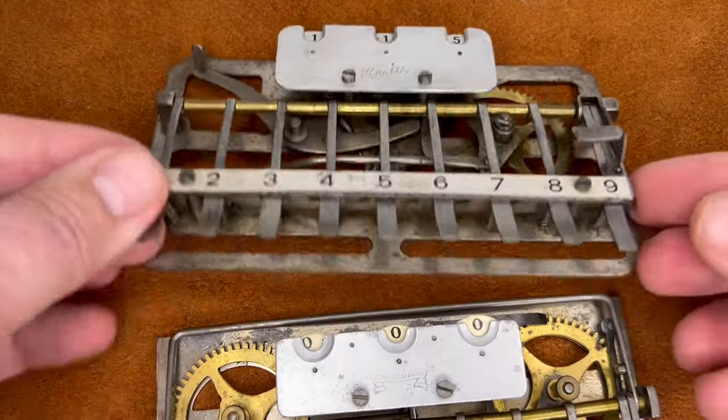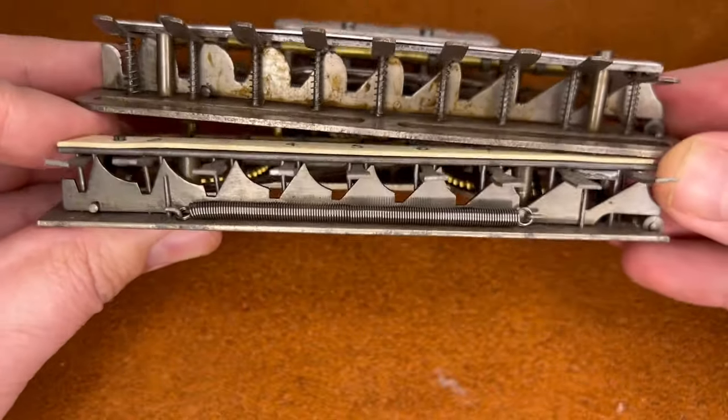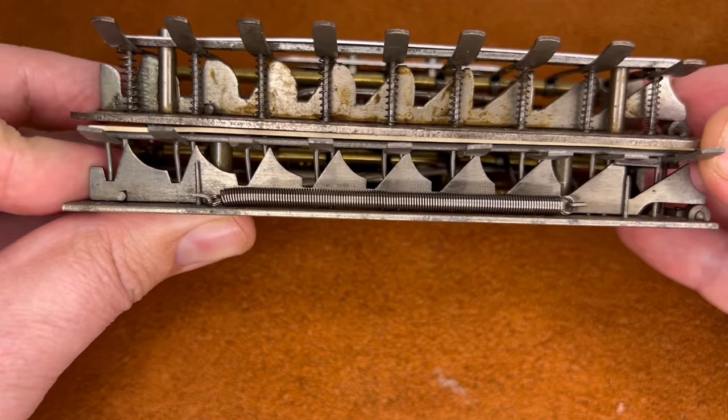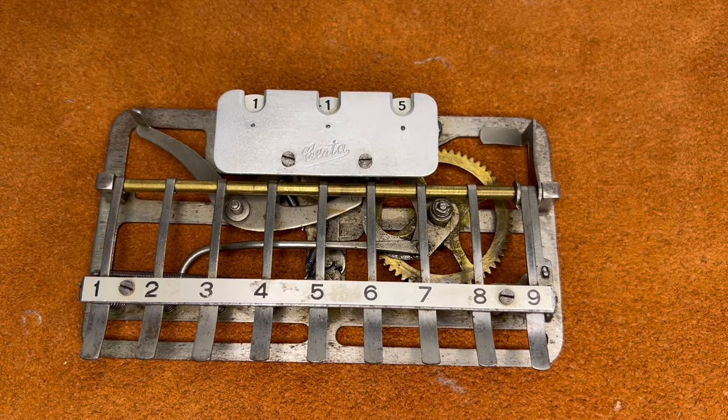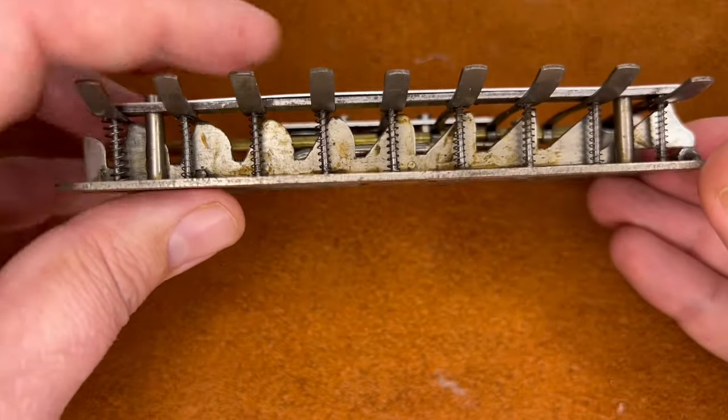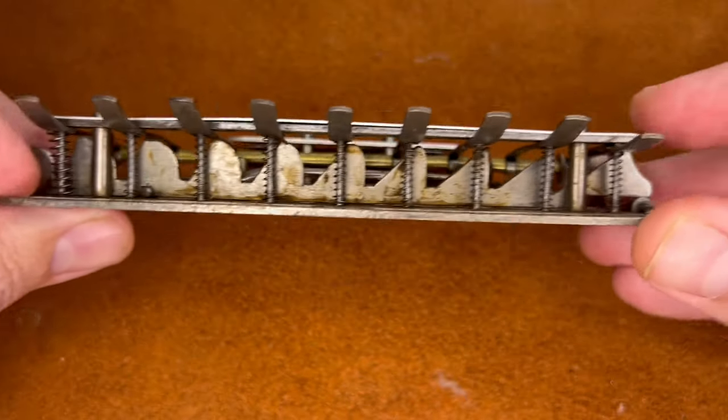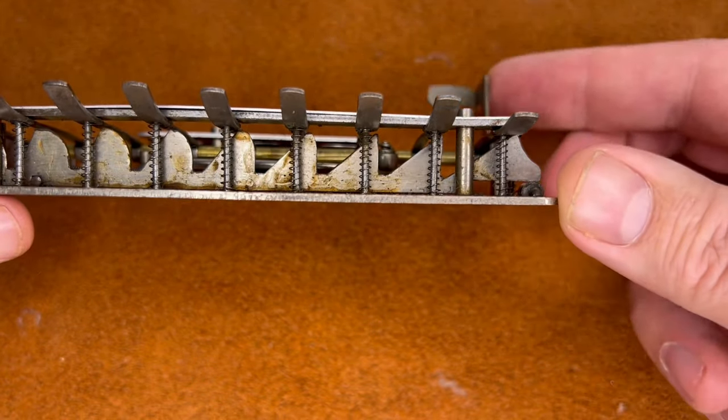It had the same tooth rack that drove the accumulator. Each step was progressively less steep, so that way when the key hit it, it would move a progressively farther amount. When the 1 presses it, it's pretty steep, so it doesn't move very far. But then when the 9 presses it, it's not quite as steep, so it moves it a big amount.